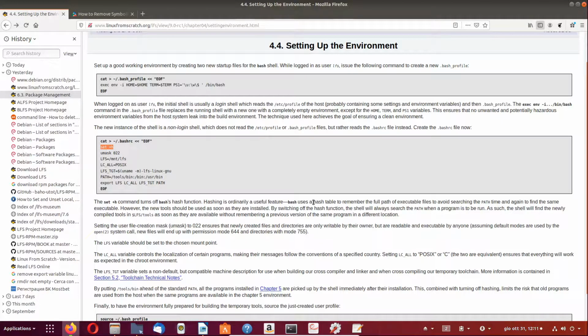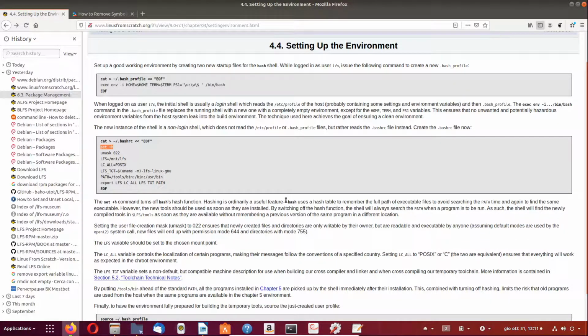Bash uses the hash table to remember the full path of executable files to avoid searching the path time and again to find the same executable. However, the new tools should be used as soon as they are installed.